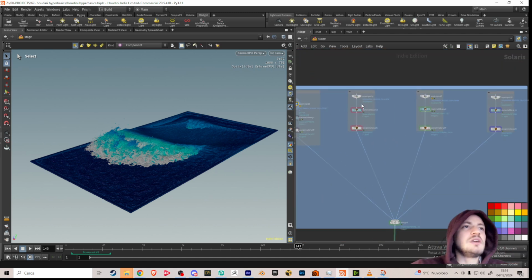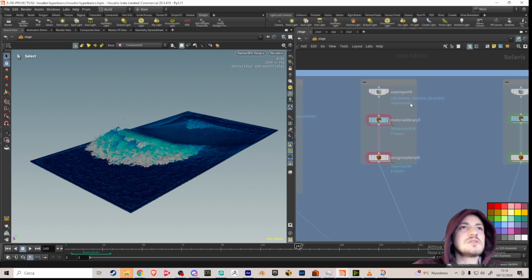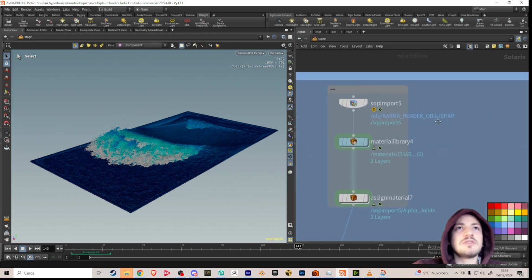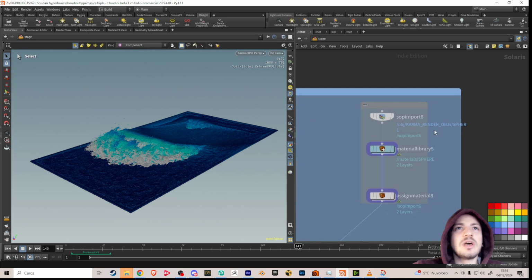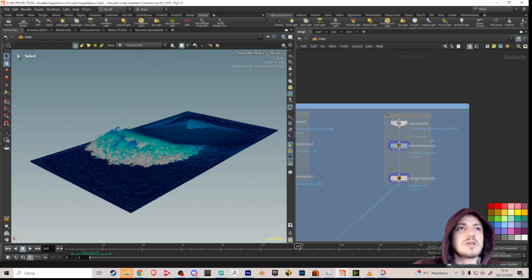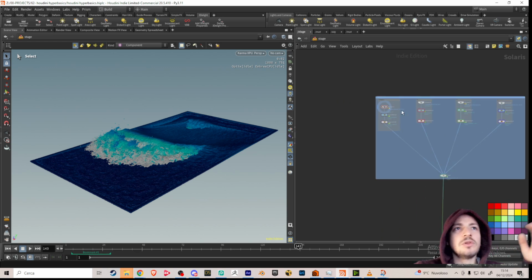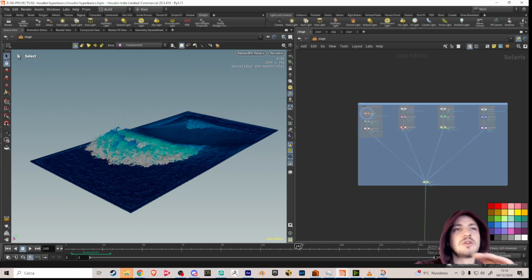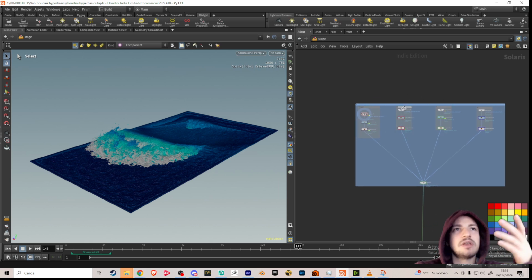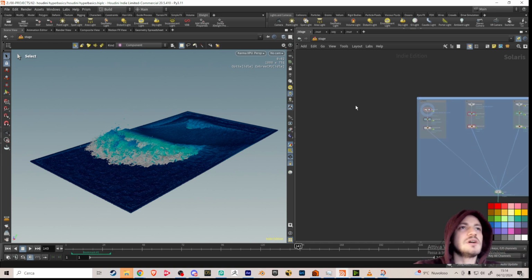So what you do here, we have the points, we have the box, we have the character, and we have the sphere. Let's make one of these, but for all of them it's the same thing. So I'm not going to repeat it for four things, but let's remake it from the start.